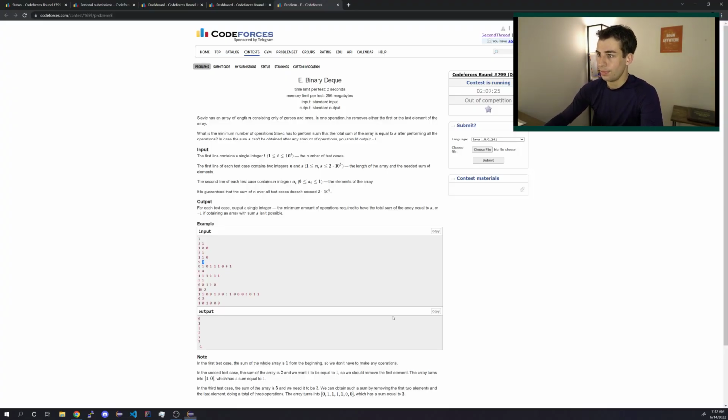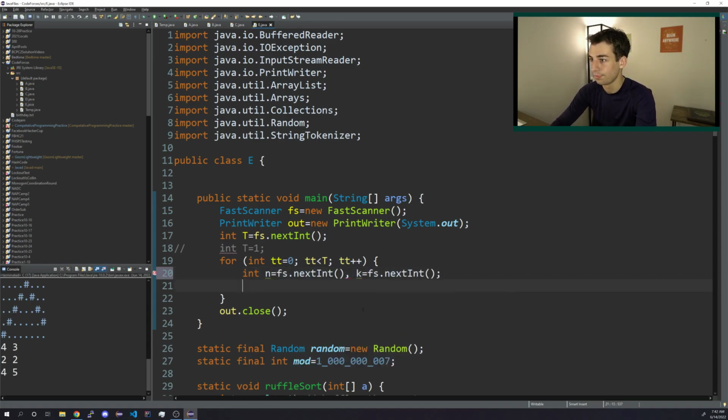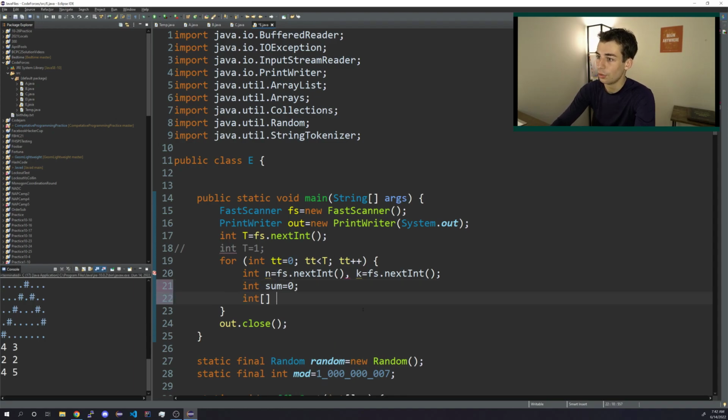Alright, so we can do this. So we have int n equals this, k equals this, int sum equals 0.